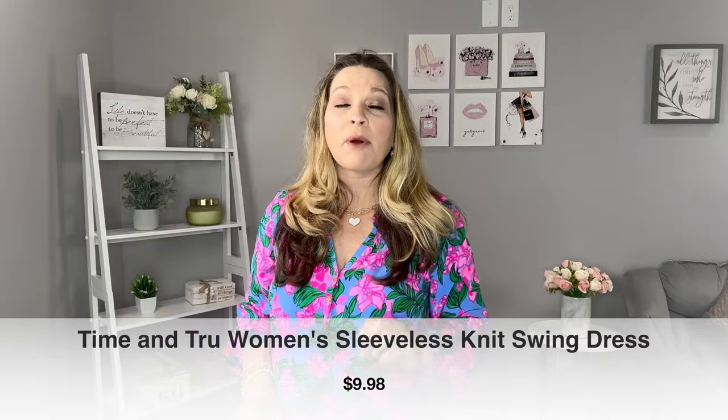Up next are the basic knit styles - I pick one of these up every single year because they are perfect to wear with either sneakers or just a regular pair of slides. This knit dress has a scoop neck and I went with the stripe this time since I always get it in a solid. I loved the khaki with the cream stripe detail. It has a side pocket and hits right at the knee. I actually picked this one up in a small since these have a very generous sizing.